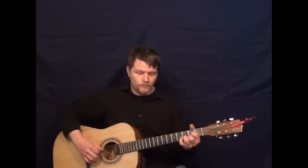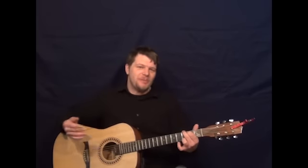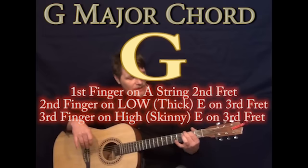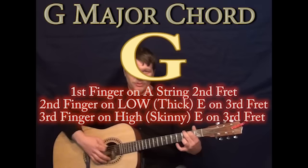I'm going to talk about how you can play a song by George Jones called He Stopped Loving Her Today. It starts off on a G major chord. When we play G major, first finger goes to the A string on the 2nd fret, second finger on the low E string 3rd fret, and third finger on the high E string 3rd fret. If you strum all those together, that sounds a G major chord, and it sounds really, really happy.